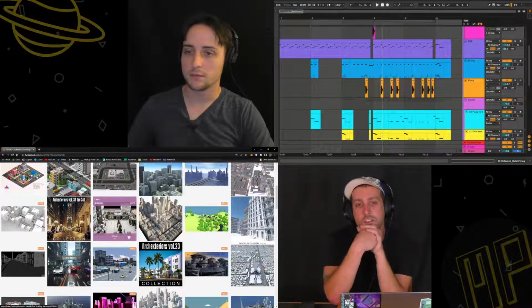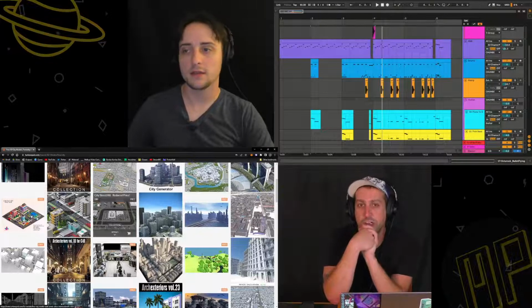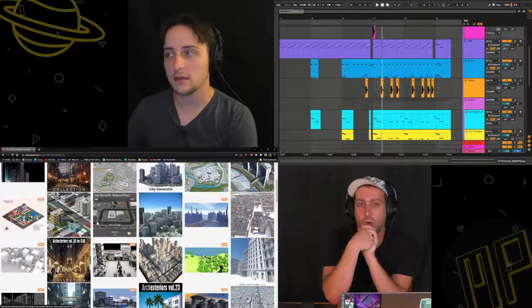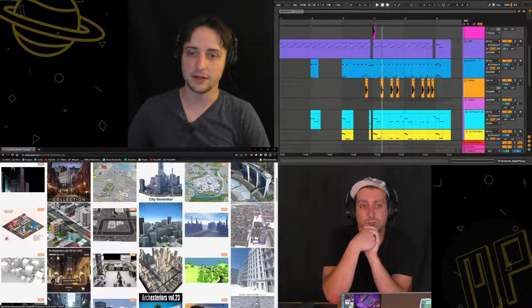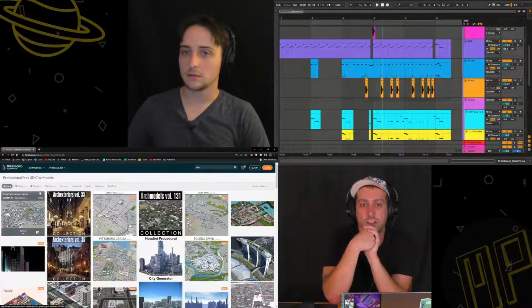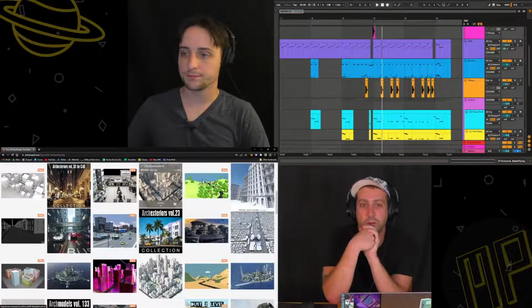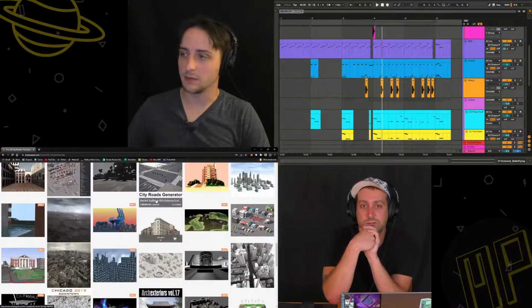So these images they're showing, are they made with the objects that you're going to get, or do they generally come as a whole complete built environment? It depends on who sells it. Sometimes they have them built, but other times you've got to put it together. I assume these cities are the complete package. Yeah, some of these probably are, but some of them just come with the buildings and stuff. And some really random ones.